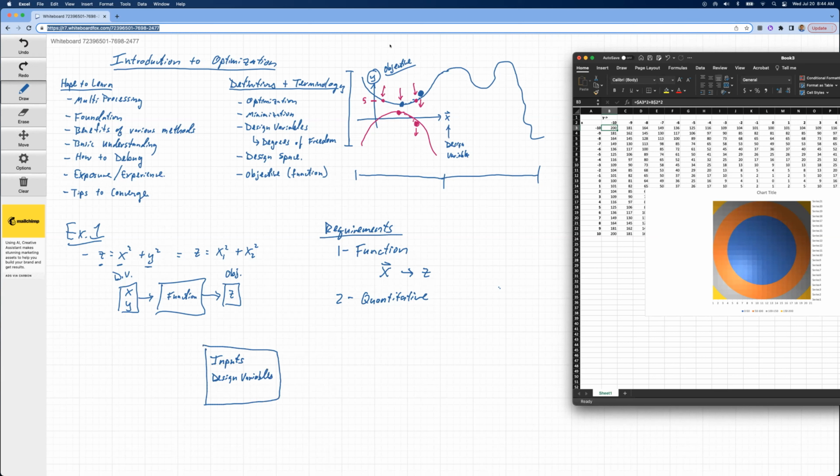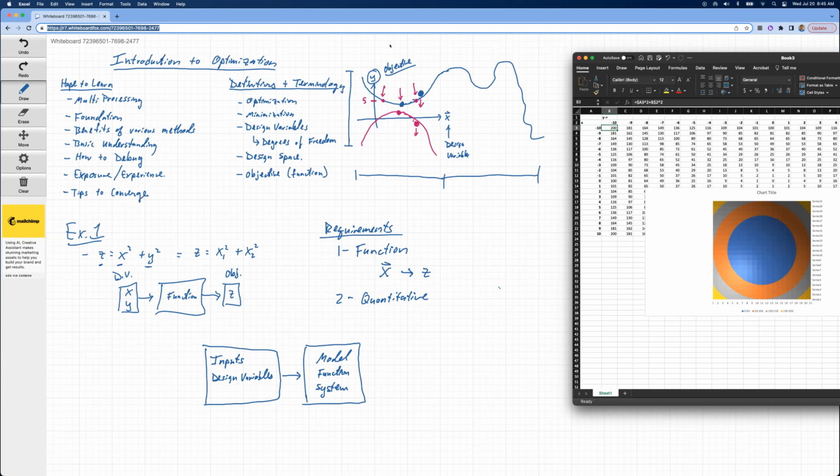We have a collection of design variables, inputs, degrees of freedom. These are the things that go into our system. Those are going to go into something that we call a model or a function or a system.